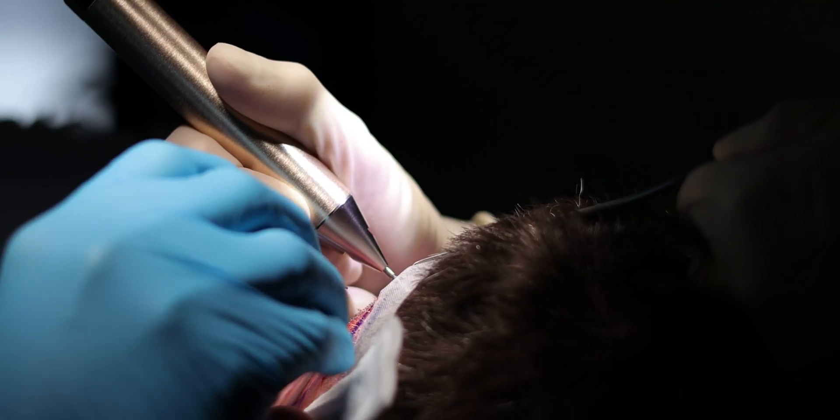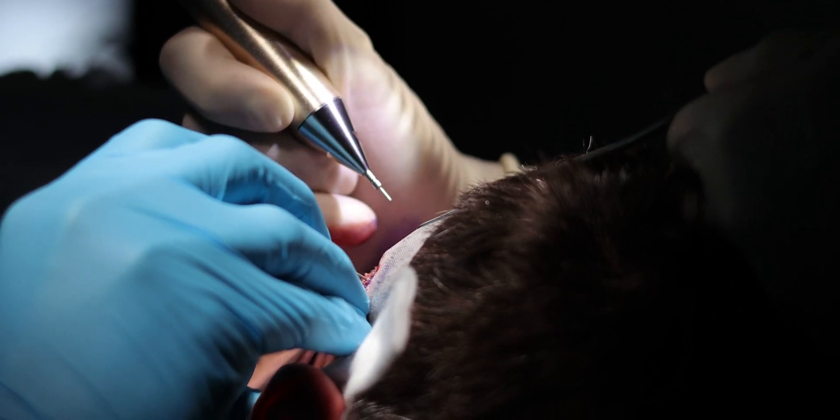One thing I found after introducing this recently is there are some downsides — it's a longer procedure, but we're not here for fast results, we're here for good results. Secondly, the quality of the hair follicles is much better. I've also found we're able to get a reduced diameter of each individual hair follicle but still retain some fat, which I haven't really found with some of the older technologies. That's one way we're keeping up to date, ensuring that if we're operating at a 95% level of excellency, we want to squeeze that edge to get to 96, 97 — and that's always the way you want to be better.